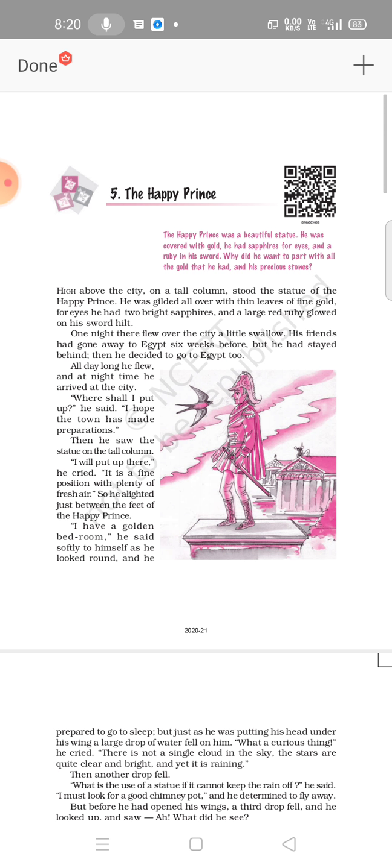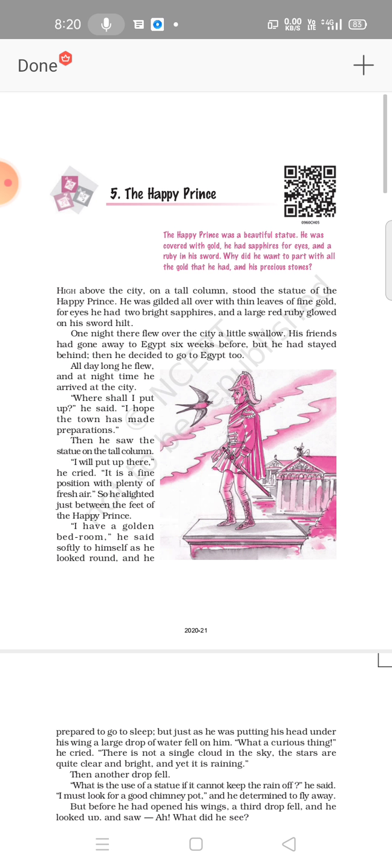A little swallow came and sat on the statue. Swallow, I have already told you, a very small bird. And the bird came and sat on the statue. He decided to spend the night on it. But as he was going to sleep, a large drop of water fell on him. The swallow was amazed. There was no cloud, yet it rained.